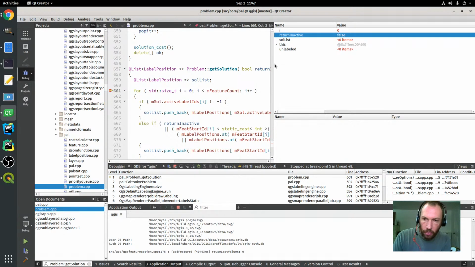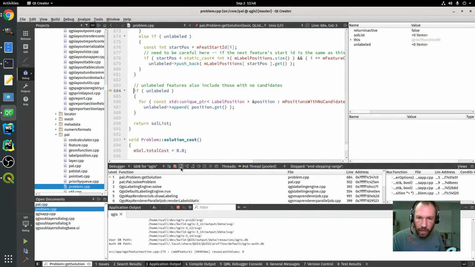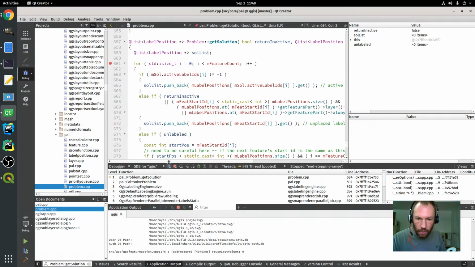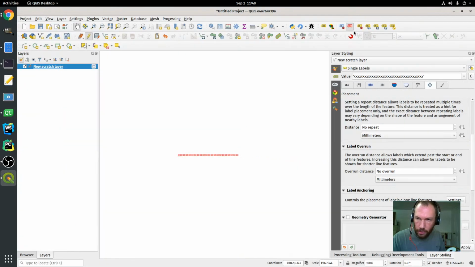Okay, so yesterday when we were testing this one, the issue was being triggered when return inactive was true, and the fix we did yesterday relied on that, but it can't be a direct shortcut because we also have to apply this second criteria. In this case, this thing is false, so that probably explains why I'm not seeing the bug at the moment. But I thought this thing was controlled by this button, and it's not.